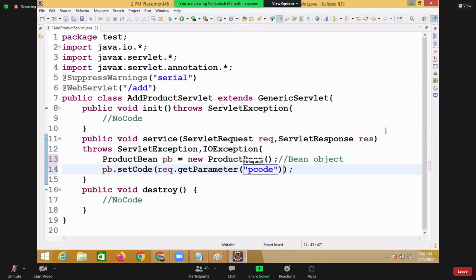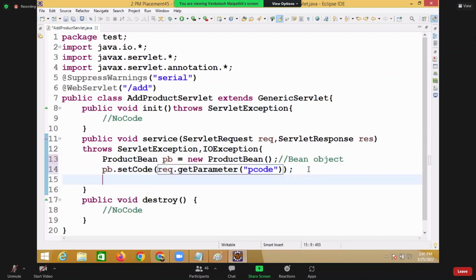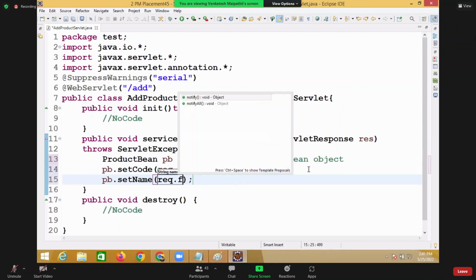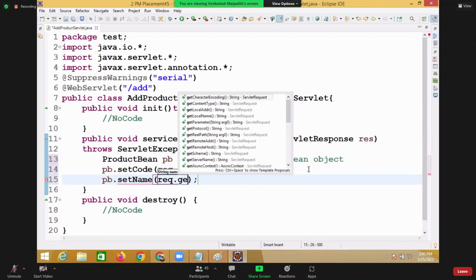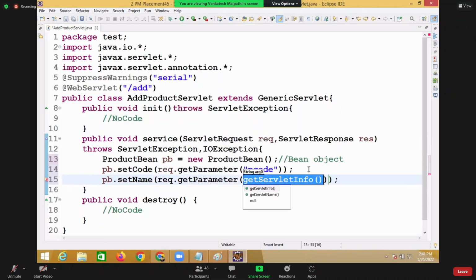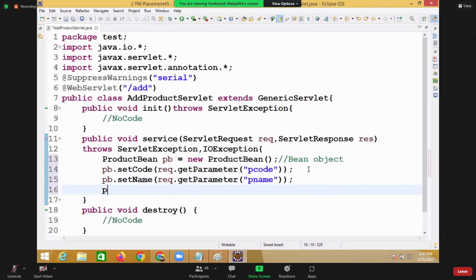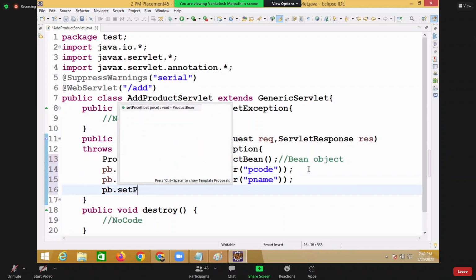So this process is repeated. pb.setName, and from where are we taking it now? req.getParameter of the product name, pname. Very good. Then pb.setPrice.